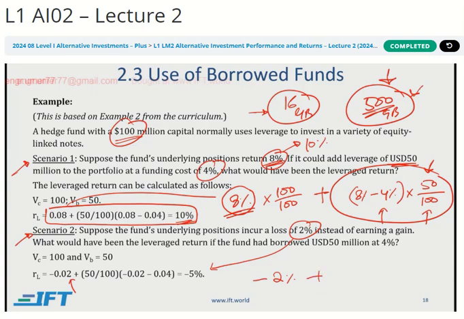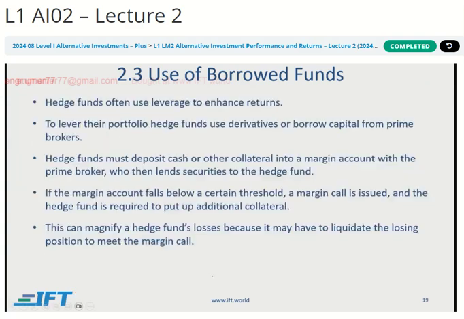But you're going to have something more coming in, and what that more is going to be is that 2% minus 4%. So you actually have a loss on this. So minus 6% because you lost 2% and you have to give 4% to the people you borrowed it from. So total, this will be negative 6 multiplied by 50 over 100. And that, my friends, gives you minus 5%. And you can see the loss is magnified as well. Right, and hedge funds do this a lot. Very, very dangerous.